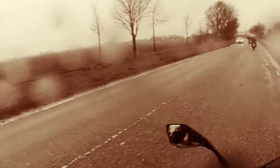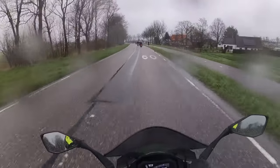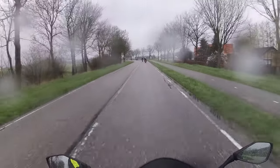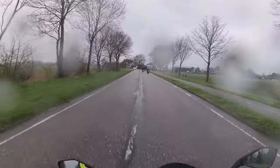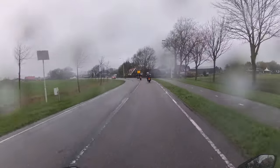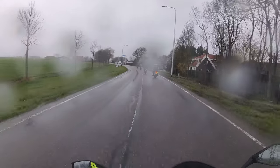It almost went terribly wrong here. In this corner I lost grip on the tires and almost ended up in the grass. This happened twice during this trip. But, like I said before, the roads were wet and sometimes slippery. And here on the island of Voorne Putten, there are a lot of agricultural vehicles on the roads, so you will have to be aware of little rocks and dirt on the road. More riders in the group later told me that they experienced slipping at some point or another. But fortunately, nobody crashed.